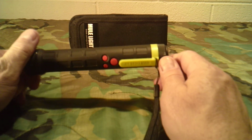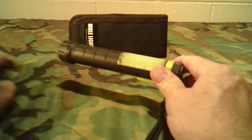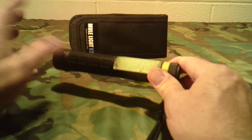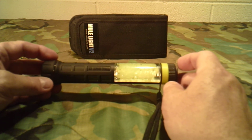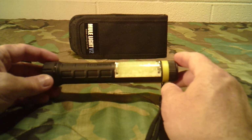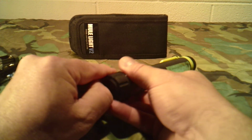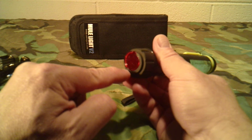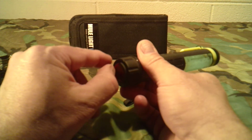The body construction of this is approximately 7 inches in length, just for you guys that want to know size. I didn't put it on scales, but it's not all that heavy. Obviously it's a pretty big pack with a lot of different things going on, so it's going to be a little heavier than your traditional standard AAA size flashlight. It does have this built-in red filter that is held in by fairly tight friction.